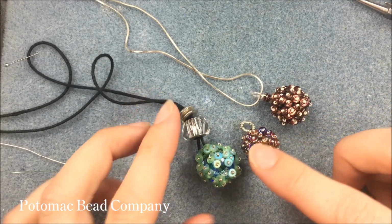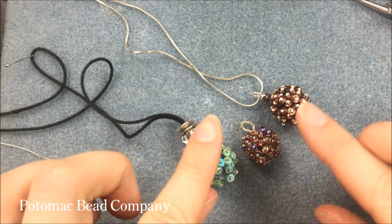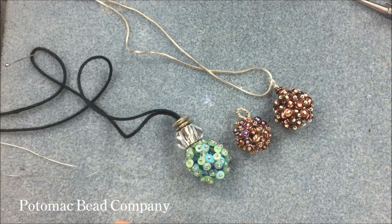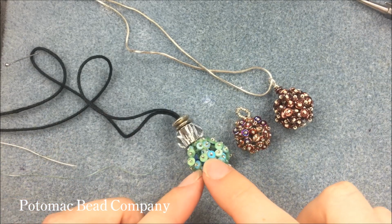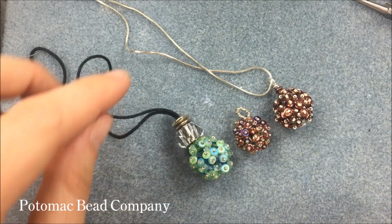You could also do it with the 1 bead or the quad bead, which are square and oval as well. That would look fun. If you're using a bigger bead, check out the wavelets. They would look pretty cool. You could do 1 big wavelet in between each. Maybe I'll do another video even showing that for you guys.